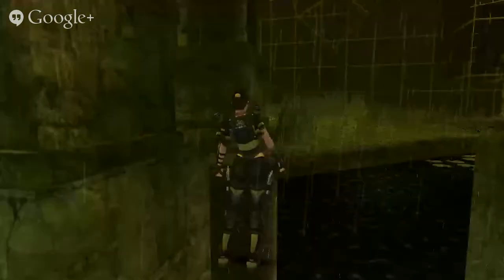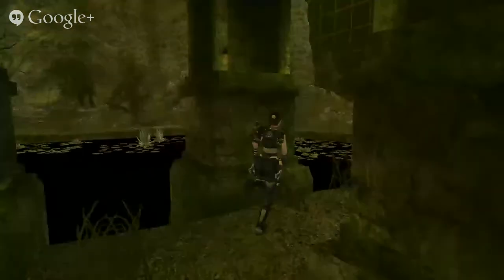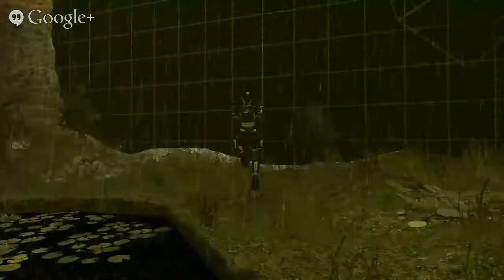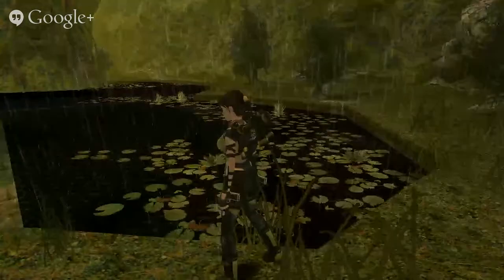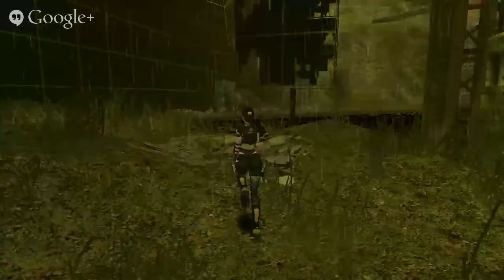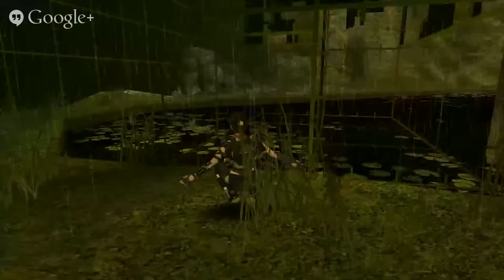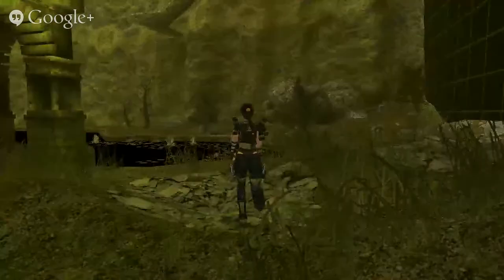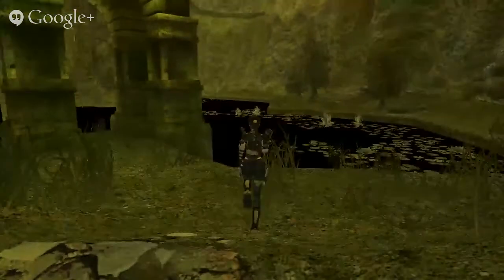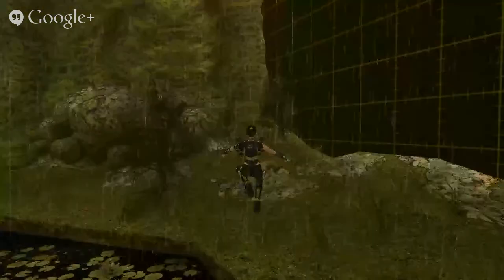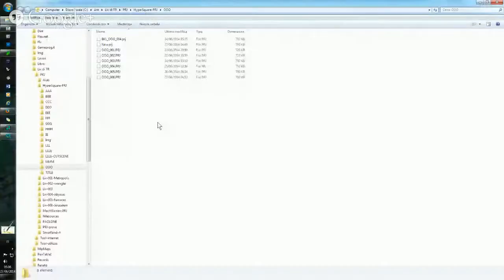Those are the walls I showed you while I was inside NGLE. Those are walls too. So everything is fine except the collision for those objects, which we will see in the next tutorial. So for now it is all.